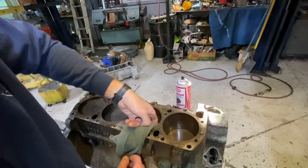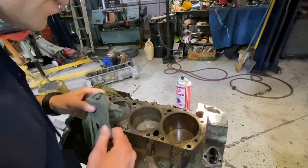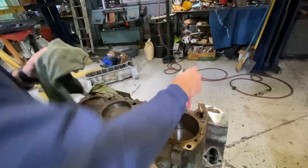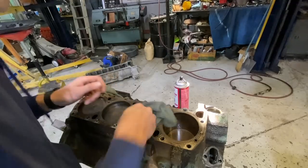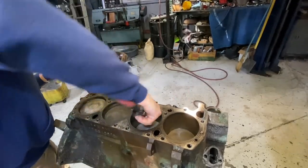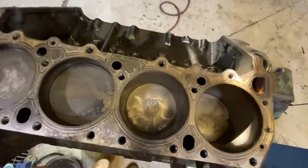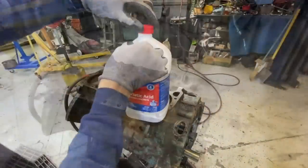I don't know if it'll cause a dangerous chemical reaction. Maybe it could, I'm not a chemist, but maybe it also might neutralize the muriatic acid, and we don't want that either. So either way, we're just gonna start on a clean slate here with a clean cylinder wall. All right, that cylinder is ready to meet its muriatic acid trip. Let's do it. All righty.